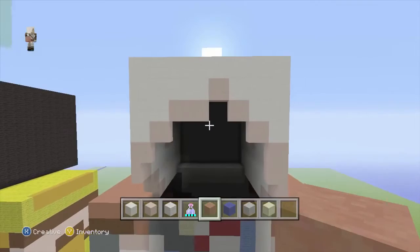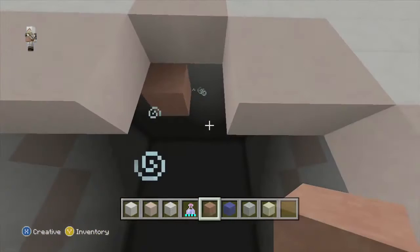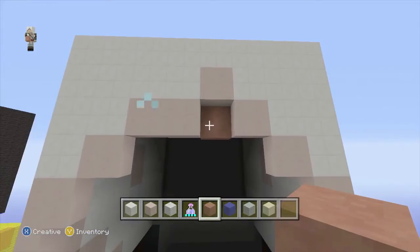Alright, so again, coming to this topmost part of the white clay here, we're actually going to come back in one, come down one, and do a 2x2 of hardened clay in there. Because this whole lot that we're about to build is going to be set back one from the front of his hood.